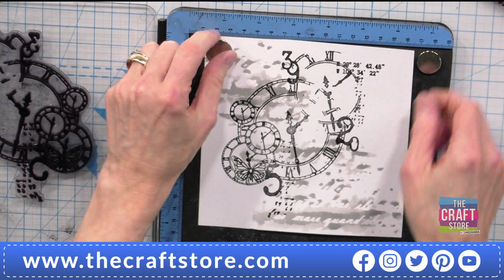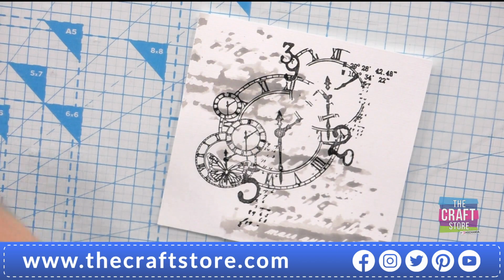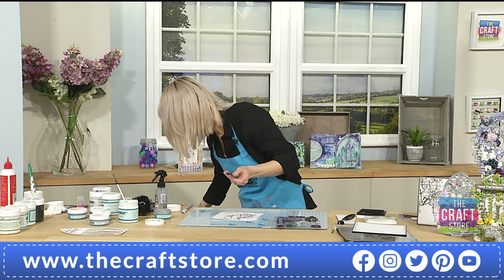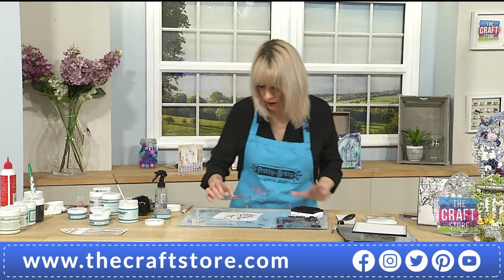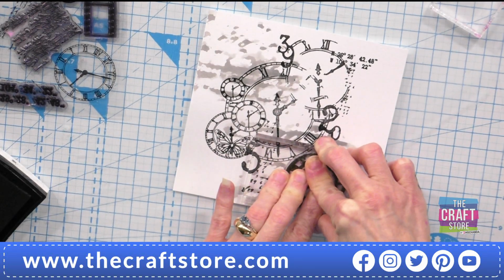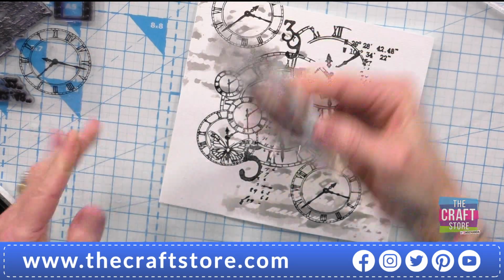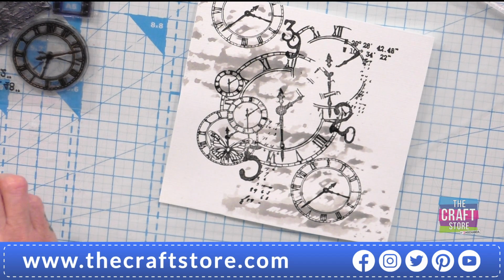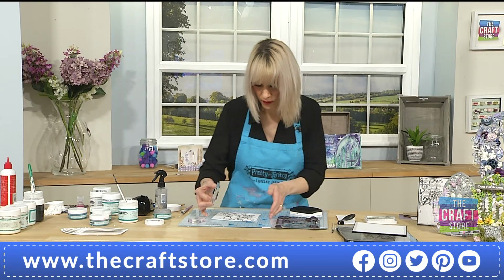So, right, I just want to extend my design. So the collage stamps, I love. Let me get a stamp block. Where did I put those? Here we are. I've got less than 3 minutes left. Right, okay. So we just want to extend our design outwards. You can do this with the other stamps in there. So we'll just add in some of the extra elements. And the coordinates, I love the coordinates. I love numbers and letters. So I'll just bring that down. And I'm going for, again, the perfectly imperfect look.